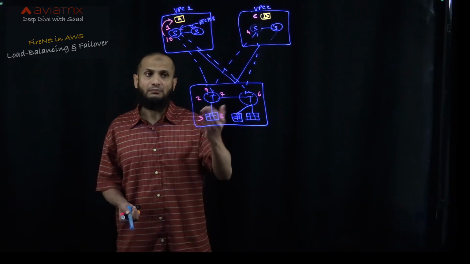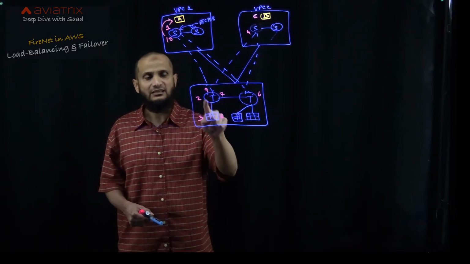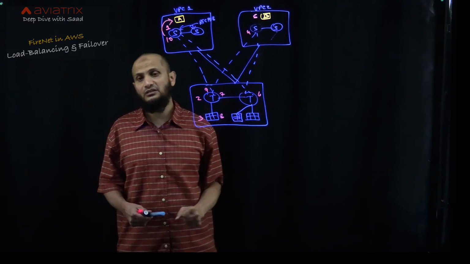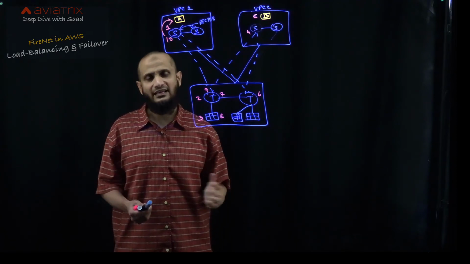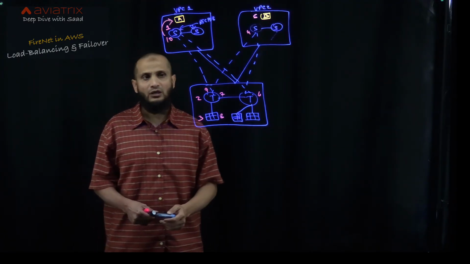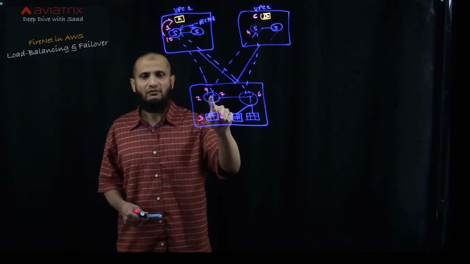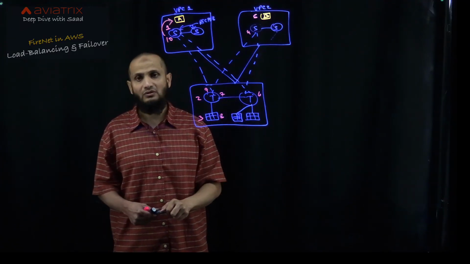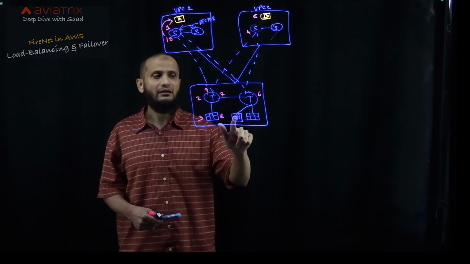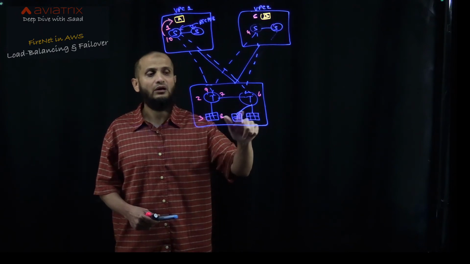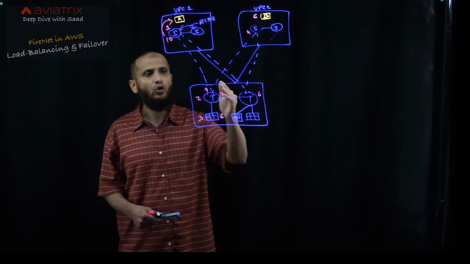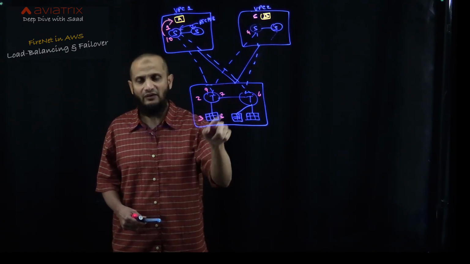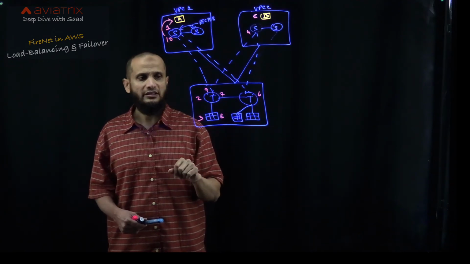Let's say there is some kind of a failure in the firewall gateway, let's say the primary gateway goes down, then the detection time for the Aviatrix controller is about 7 to 10 seconds with fast timers turned on. And then only the failed gateway's firewalls are going to be removed. For example, if the HA gateway goes down, then only the firewalls that are attached to the HA gateway, we are going to declare them as dead. And all the traffic is going to be moved only over to the primary gateway, and this firewall is responsible for all the traffic inspection.